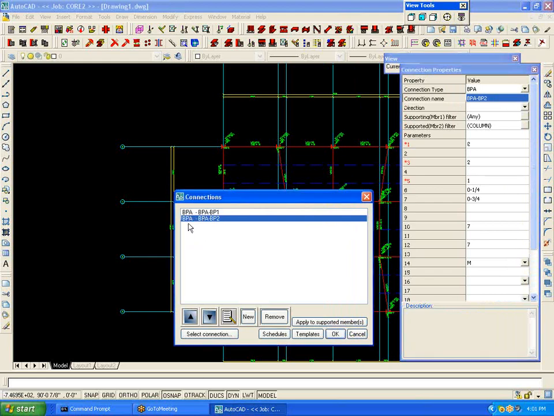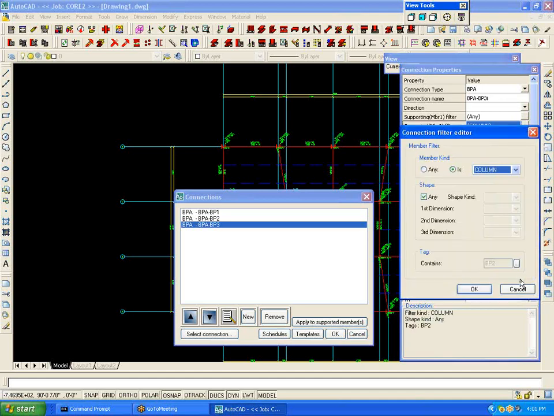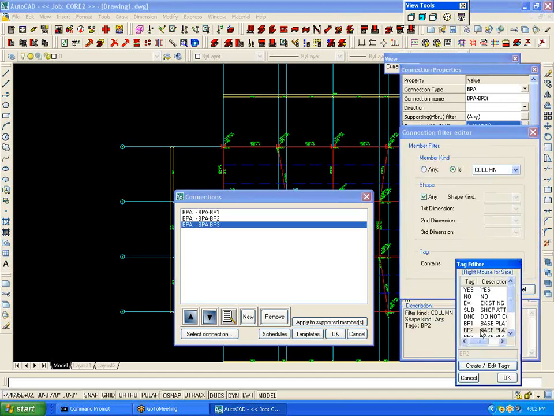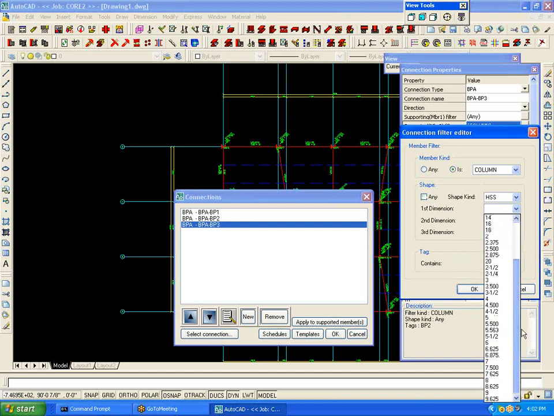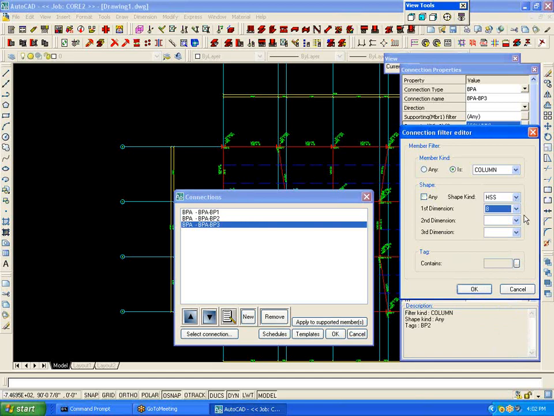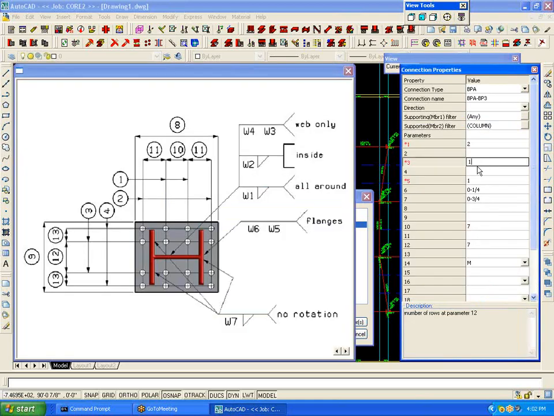Okay, copy, paste. And this is going to be for my HSS 8x8 column, which I tagged BP3, but just to show you something different, I'm not going to use a tag. This time I'm going to do it by size. I'm going to say this applies to all HSS 8. That's enough as it is. Or I could say 8x8. Or I could come in and say 8x8 by a half. I'll just say 8x8. And we'll do 2 rows by 1 row.